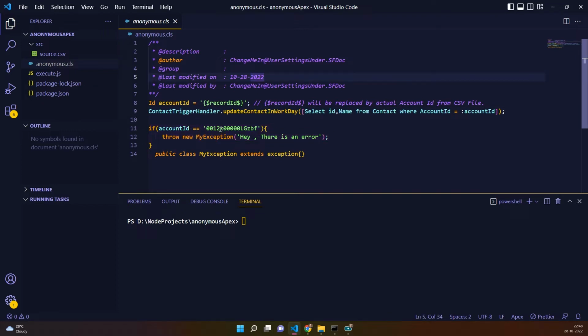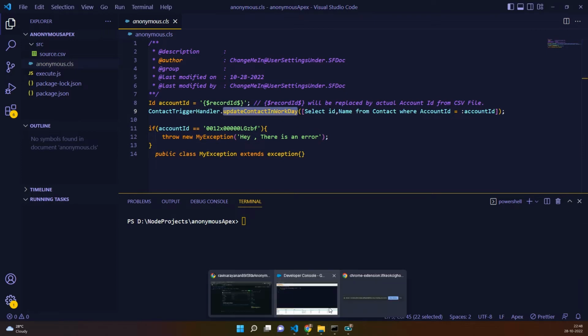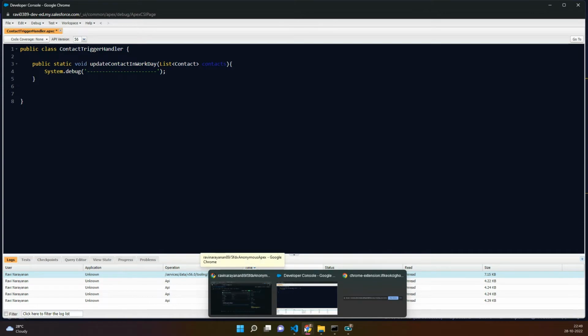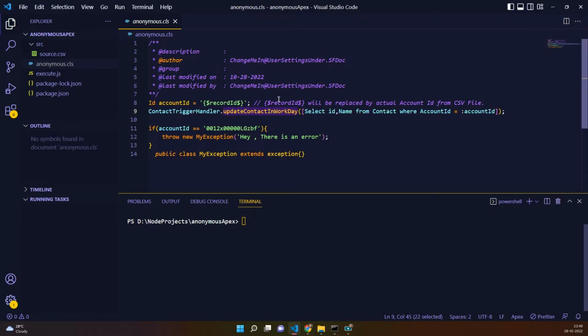So if the ID is going to be this one, then I'm going to throw some custom exception. Also, I'm not going to make any real-time callouts. This is just a placeholder method, which is not going to do anything, just going to print some debug logs. Okay, now let us get into the demo.